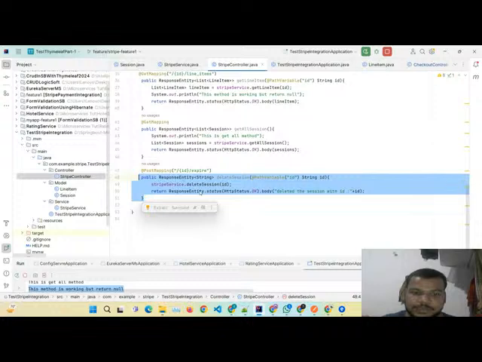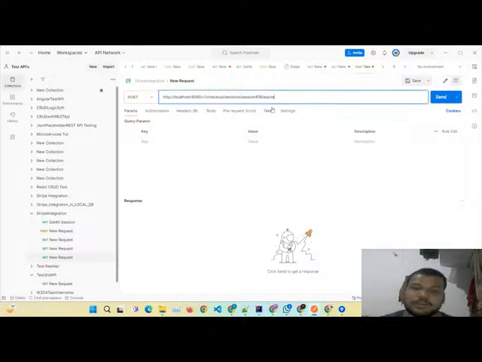Like we declared in the endpoints, id and then after that the expire keyword. Okay, so I press this, save it, and press send.